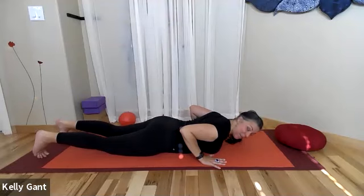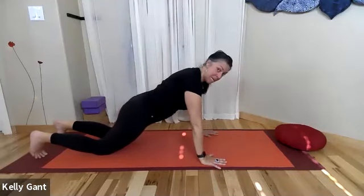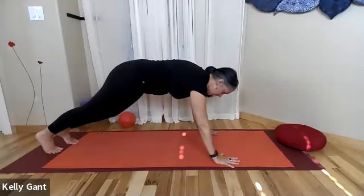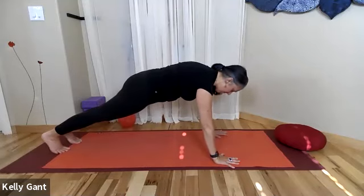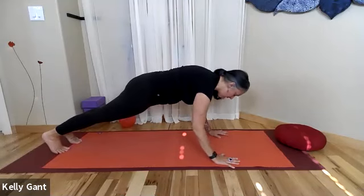We're gonna rise up into a plank, and that might look a lot of different ways. I'm gonna come up first through my upper body, my knees, and then I'm gonna come into my plank position. For anybody where plank is challenging, leave your knees on. Tuck your tailbone, belly draws in, soften your elbows, and pause here. So I went from straight elbows to nice soft elbows.